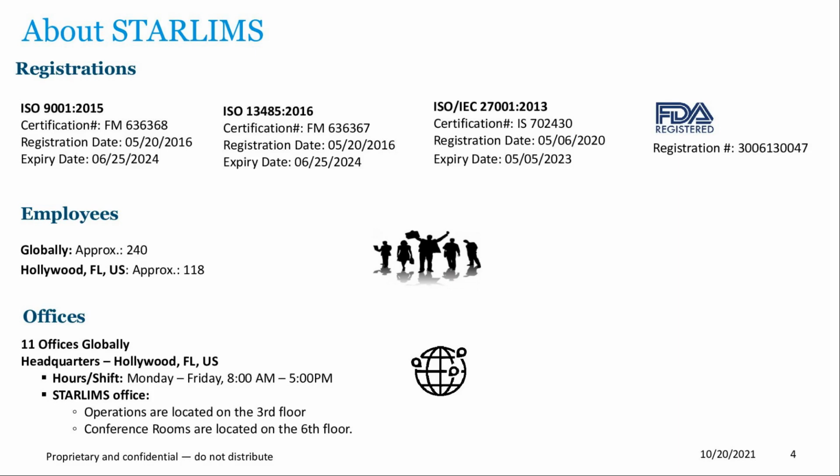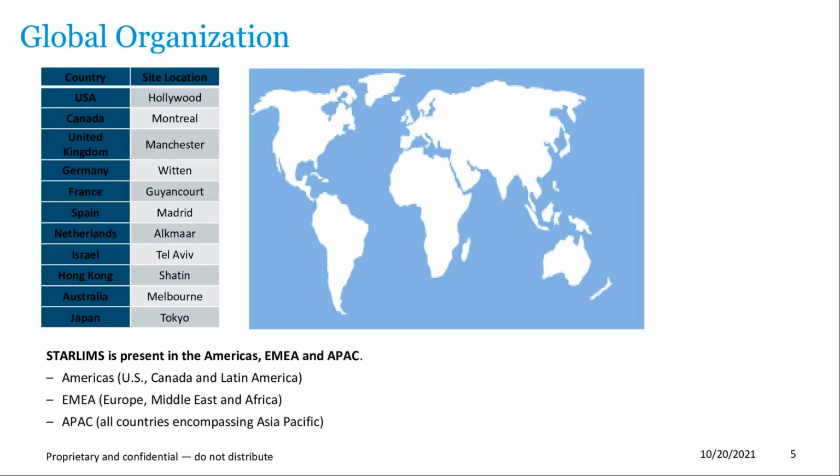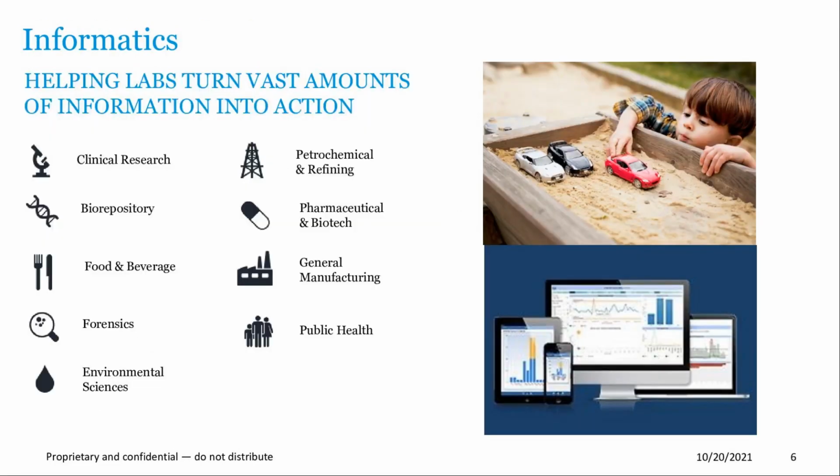Out of approximately 240 employees that we have globally, approximately half of them are actually based in Hollywood, Florida. We do have offices worldwide, and on the next slide, you will see the locations. So we are present essentially in every region: Americas, EMEA, and APAC. A number of our customers are also global.